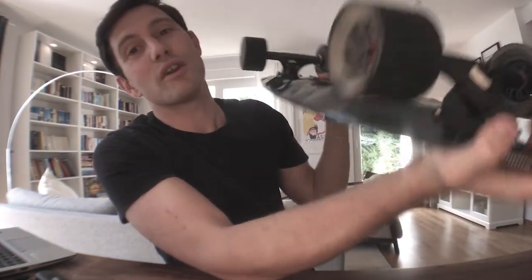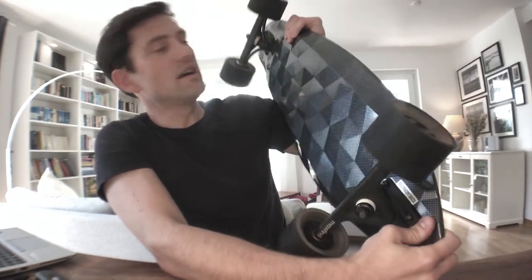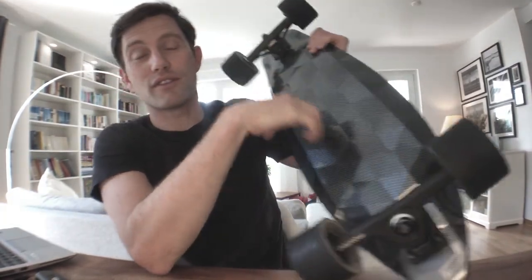Number 2, battery indicator. It does not have a battery indicator, and it would be cool to have one to always see how much power is left in this board. So maybe in the future add that to the list of specifications. Number 3 is the brakes. I'd like them to be a bit sharper, but I assume they do it this way because they are very gentle to use so that you don't fall off your board.